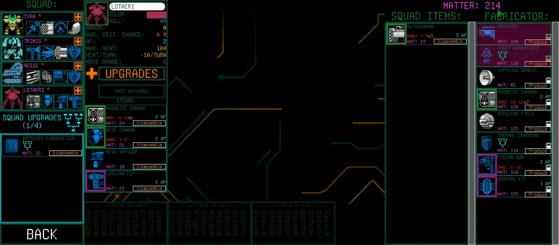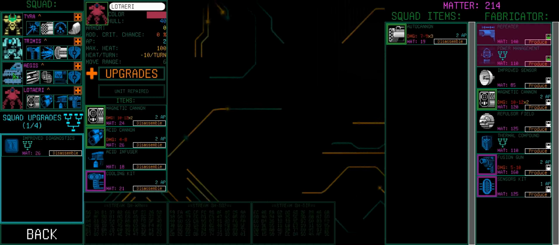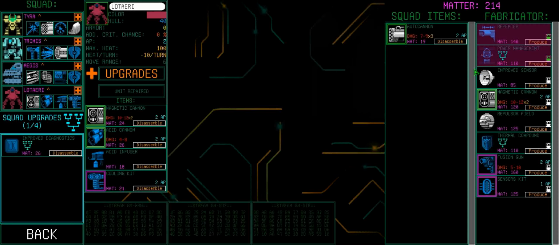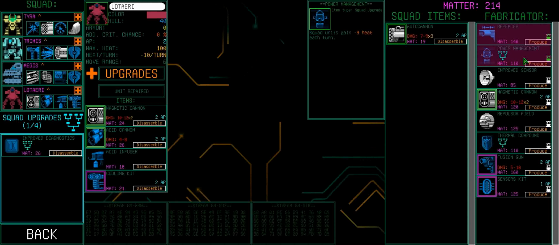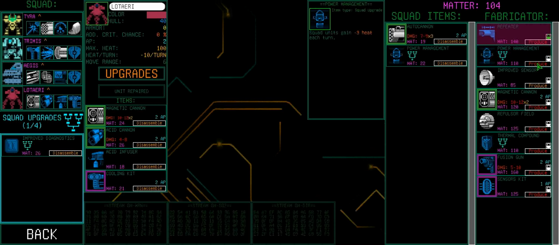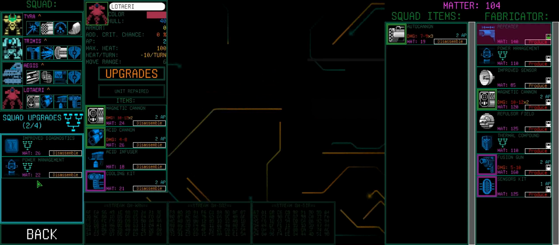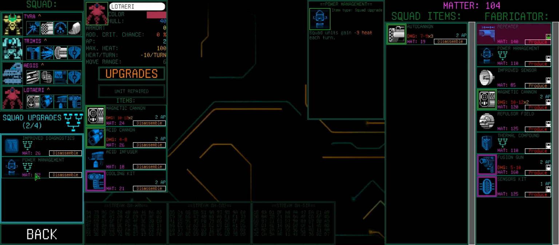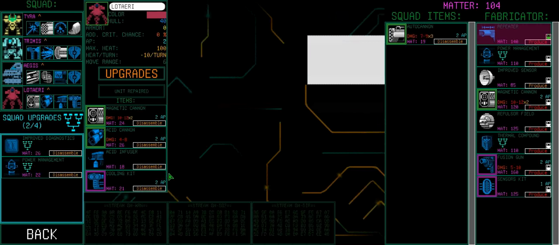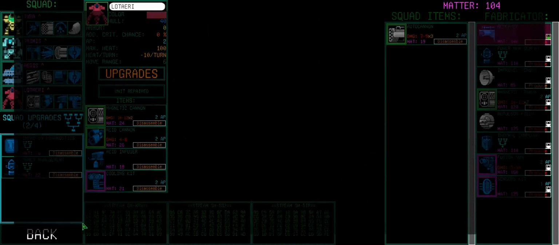That gives us 214 matter to spend on upgrades. I'm thinking we're going to grab... yeah, we're going to grab power management. And add that to our squad upgrades. So now all of our squad units will also be slowly getting rid of heat a little faster at -3 heat per turn. We have 104 matter left over. We're going to hold on to that. Let's go ahead and get to the missions.